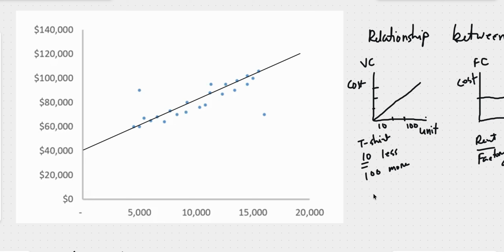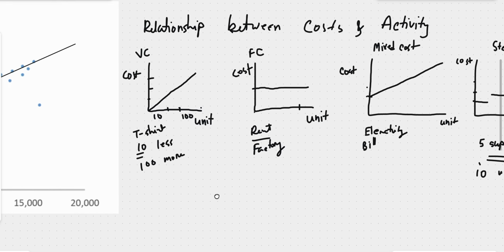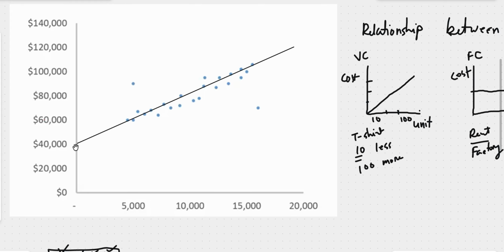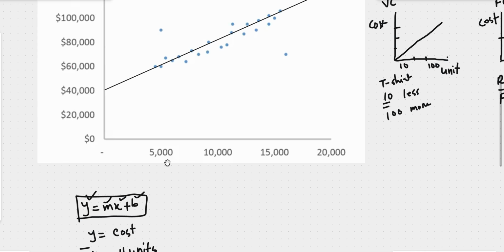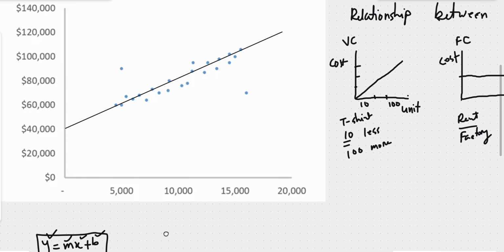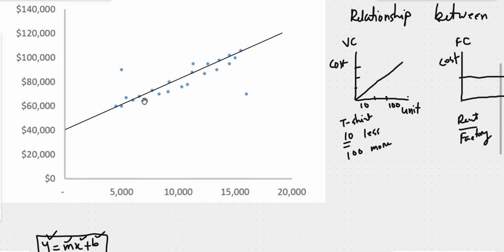So what do you think from the picture? Which one does it resemble? It resembles mixed cost, right? Mixed cost. So here we have to pay a fixed cost of $40,000. Now our question says that you find the cost. Y equals mx plus b. To find the cost, we need to find m, the slope. Now how do we find the slope? The first thing you do, take any 2 points from this straight line.